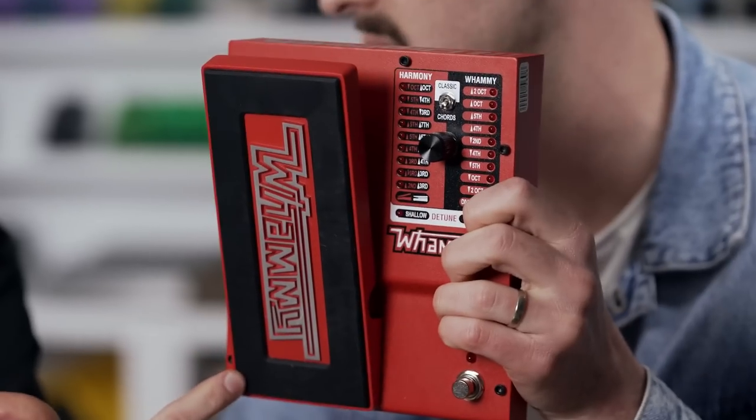This time we were turning some knobs. I think you landed on the fifth up. Yeah. So I'm starting with the heel down and then ramping up to the fifth of whatever the chord is. And then I'm changing chords a little bit.